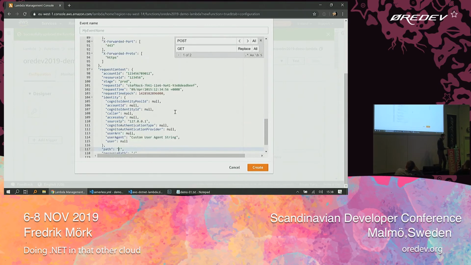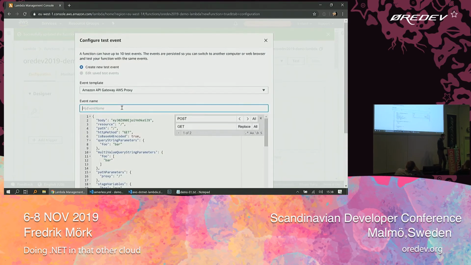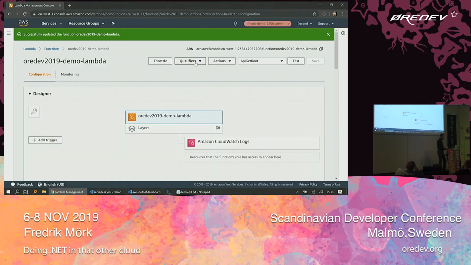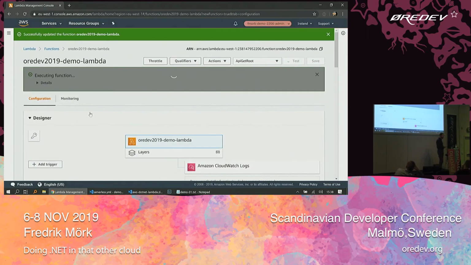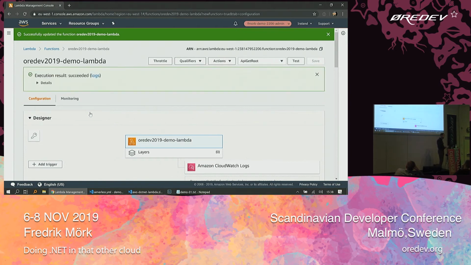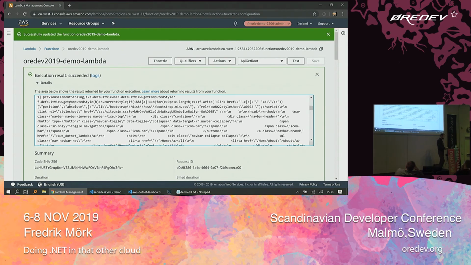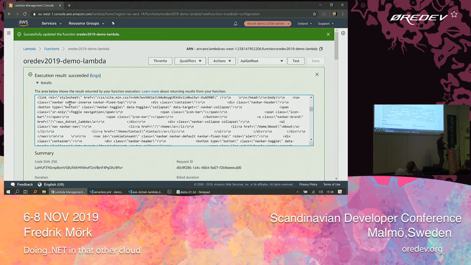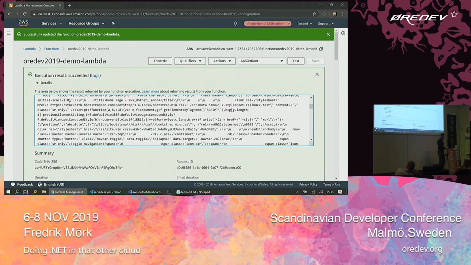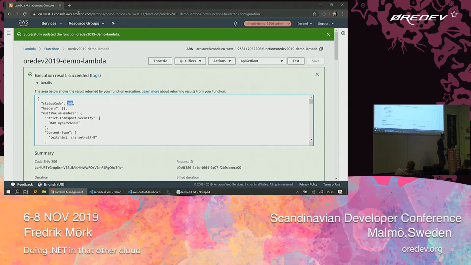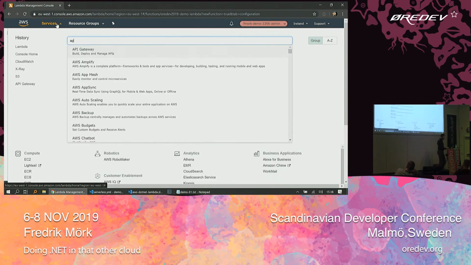So let's give this a name, API get root, create this test event, and now we can test this function, and if all is good, we will get a green screen. We can see here that we got an HTTP 200 response, and down here we have the HTML coming out of our website. So now it's actually deployed and running inside AWS Lambda, but we still have no means to actually access this site from the outside. So that is our next step, which is then done in the API gateway.